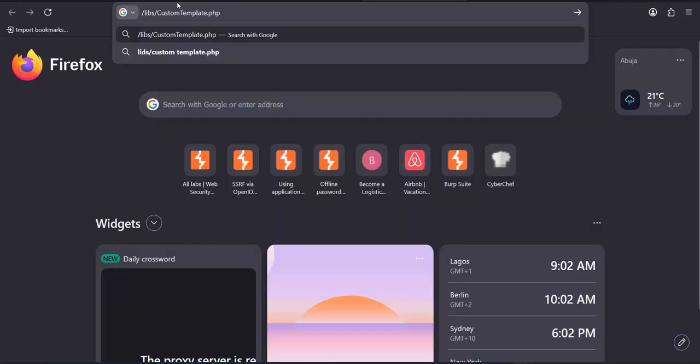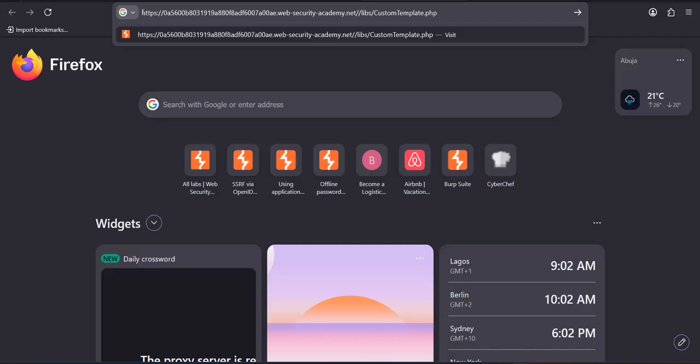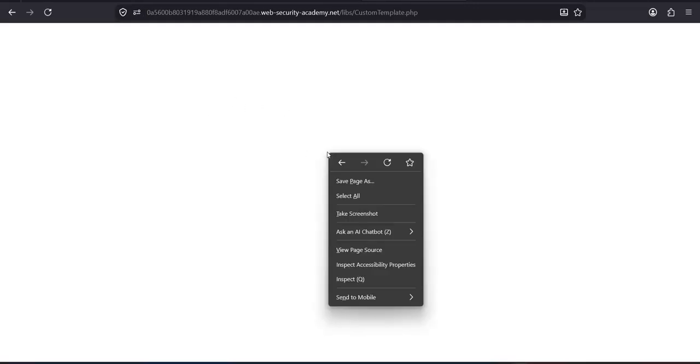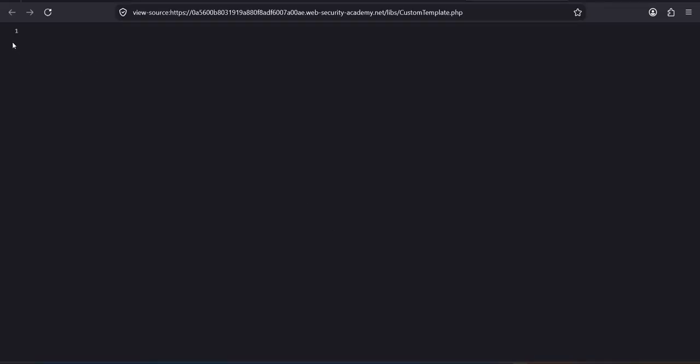Let's see if we could navigate to. Okay, we'll have to. Okay, technically nothing is here. Let's view page source of these two. Wow, what is this? Okay, let's go back.